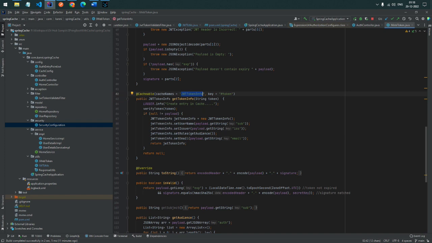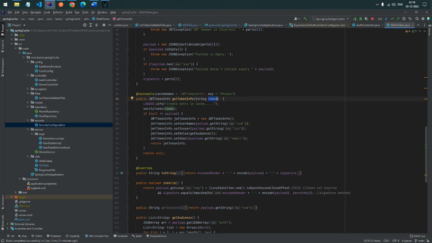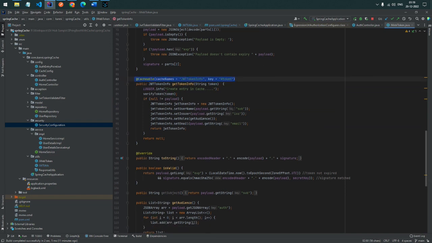Every time we call, we first check the entry in the key value map internally maintained by Spring cache. If the token is present, it fetches the result and does not invoke the process again. If the token is not present, it creates and adds the entry. That is what cacheable does, and this is how Spring cache works.